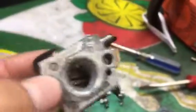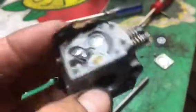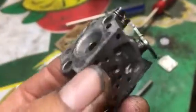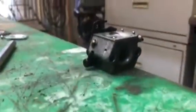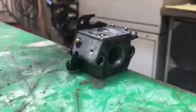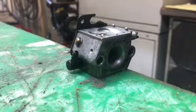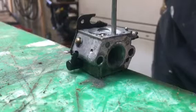But I'm going to push this check valve out so you can see it. A lot of times you can push the check valve out, test it, and push it back in. But sometimes there's a butterfly on both sides of the carburetor and you can't get it out. It's just a huge pain in the butt. But this one, because it's open right there, I can push it out. I'll do that right now. I'm going to take this little punch and a hammer, and I'm going to punch that check valve right out of that carburetor.